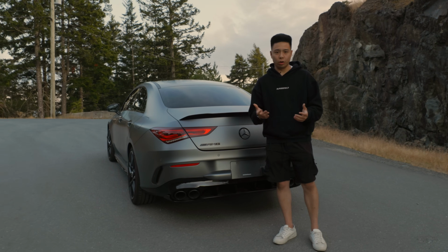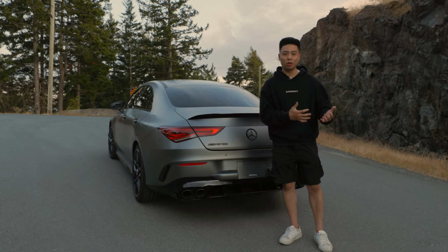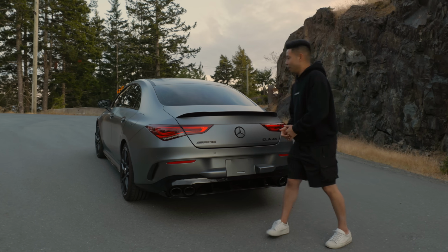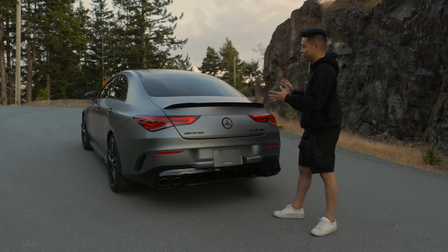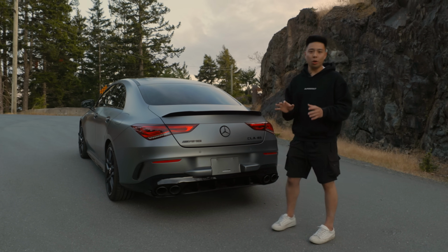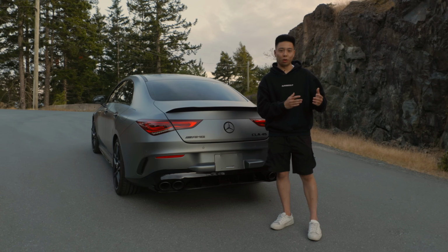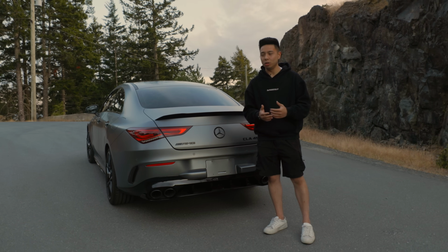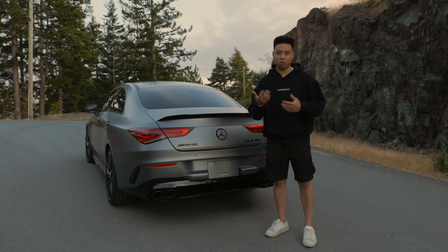So now onto the back of the car. This is probably where you're going to notice the biggest visual difference between the GT AMG and the CLA 45. It is definitely not the longest car, and when you really do compare it, the cargo space is what you would expect out of a relatively small coupe. And as someone who has a lot of camera gear, I definitely noticed that right away. But you do have the ability to fold down the seats, which is really nice.